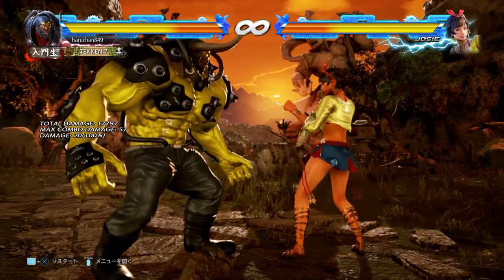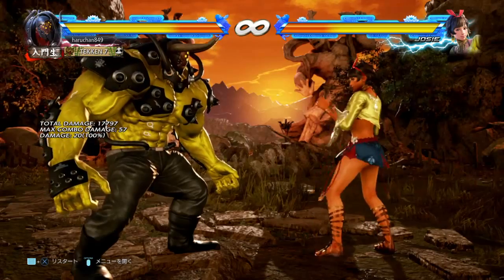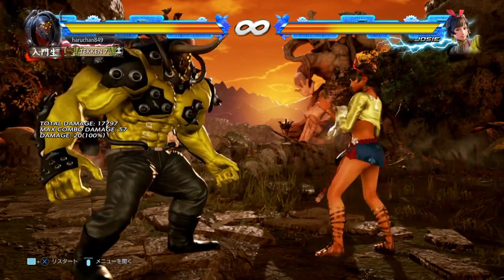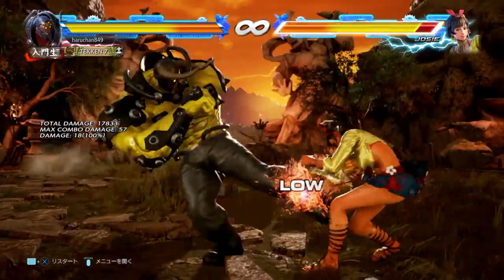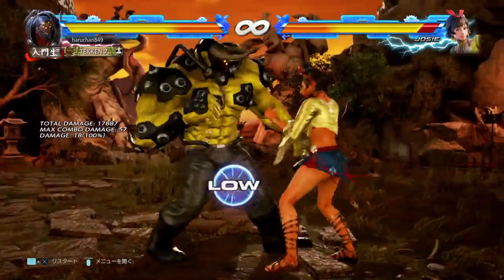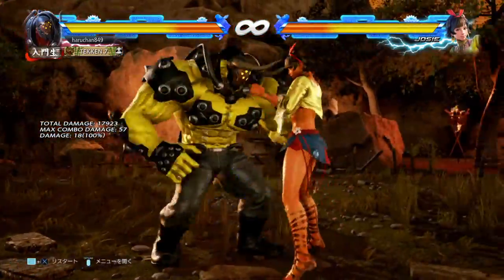So, Gigas' main low, and probably my favorite low in the entire game, I think it is absolutely crazily amazing, is Gigas' down 3. This is a great move. The reason it is a great move is, first of all, it is super fast. It comes out at 16 frames, which is very, very fast for a low poke.